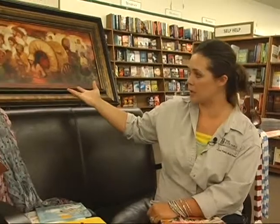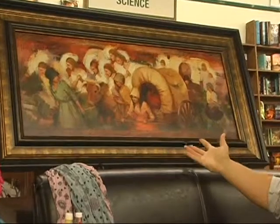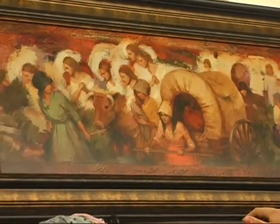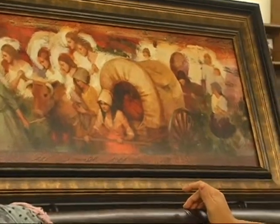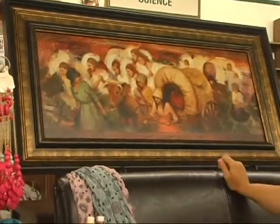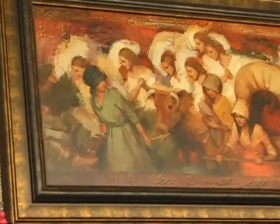Behind me, you may see we have a beautiful painting. We sell a lot of these here at the store. This one is particularly one of my favorite ones. It depicts the pioneers, particularly as they were leaving Nauvoo. What's really neat that you might not know about this picture, it's painted by Annie Henry, and it has two different depictions in it. One, she wanted to obviously show them as they were leaving the Nauvoo area and crossing the Mississippi River. But one thing she wants to point out, and a lot of people might not know this by just looking at the picture, is that if you look at the very front of the picture, you'll see a lady, and she's looking back. What that lady is looking back at is actually the Nauvoo Temple, the temple that took them so long to build, and everything that they were leaving behind.